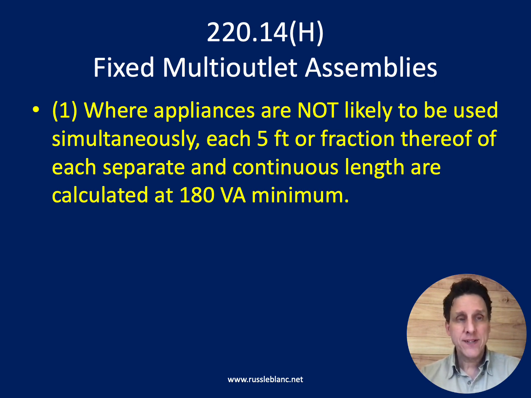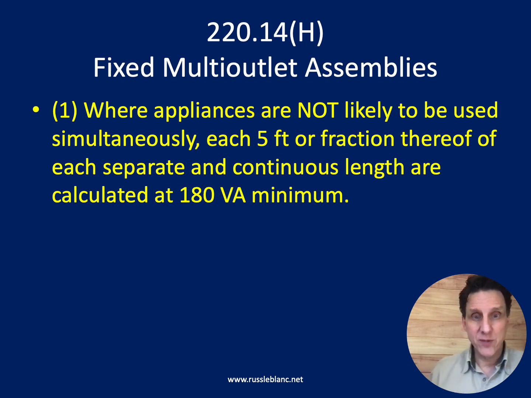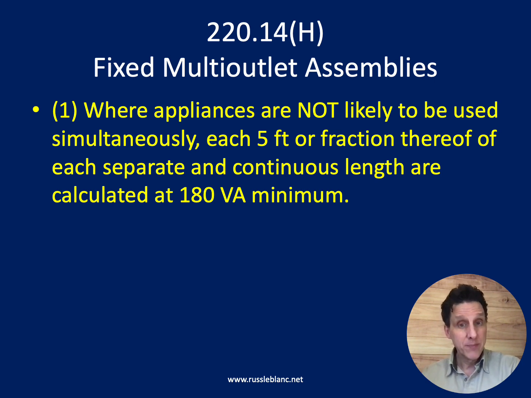And I want to point out here, this section says appliances. It doesn't say tools or lights, right? It says appliances. It doesn't talk about the receptacles not likely to be used simultaneously. It says appliances might not be used, or are unlikely to be used simultaneously. So I suppose in this case, appliances could be plugged into every single receptacle, but just not used. Okay, and in that case, the load calc would be 180 volt-amps for every 5 feet of multi-outlet assembly. And I'll show you some pictures of that, and we'll look at some definitions for multi-outlet assembly.